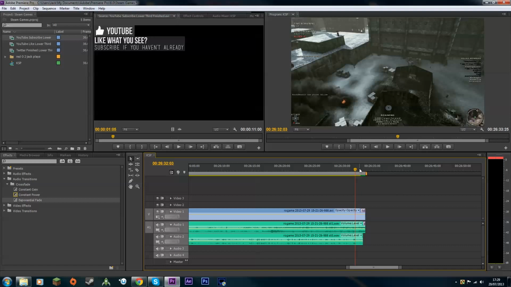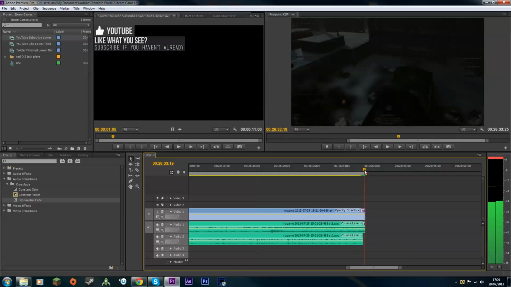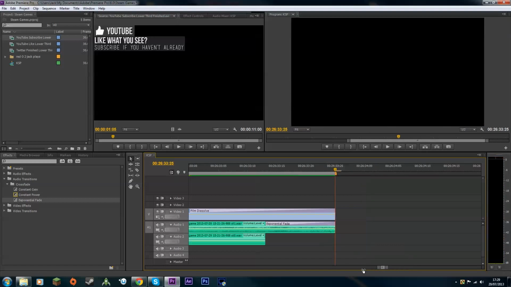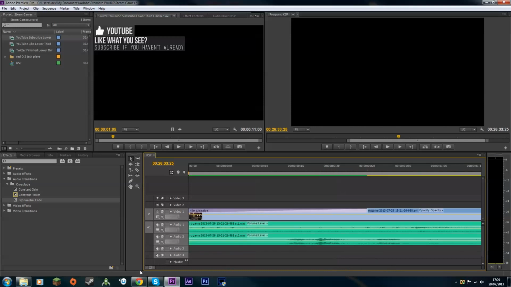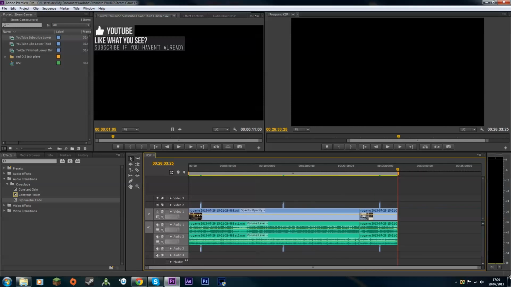But anyway, after that's all pre-rendered, I just like to go to the end, make sure the orange markers are capping it, just to make sure. You probably don't need to do that, but I'm quite protective over it, and I drag it back to the end, click off it all, press Ctrl S to save it, and then that's all done. That is the video complete.